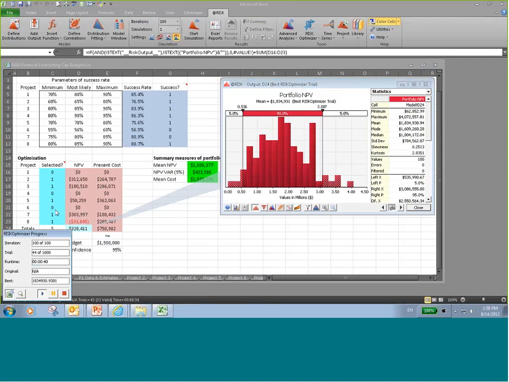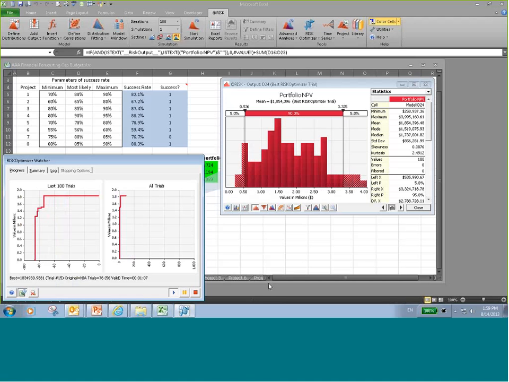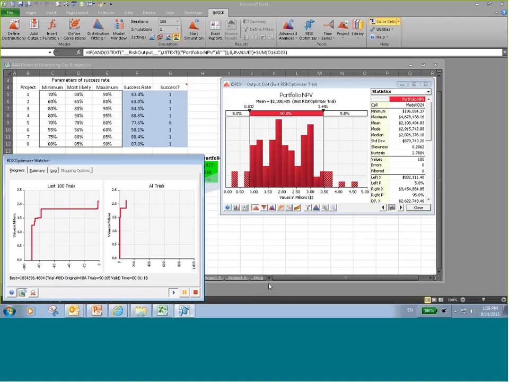The last time I ran this, it took about 2 minutes or so to achieve a plateau, where we couldn't find a better solution. It was at about $2 million. So let's go back up. It's plateaued now at about 1.8, and in a few moments, you'll see it pop up to about $2 million. What's happening now is we're taking each project and simulating all 8 of those projects while choosing some projects to keep or not. Then we do that again and compare the results, and choose another configuration of projects and compare those results. Here we popped up to a little over $2 million.